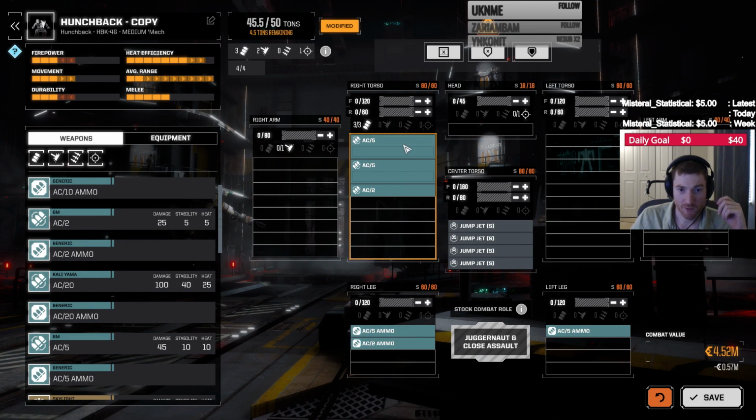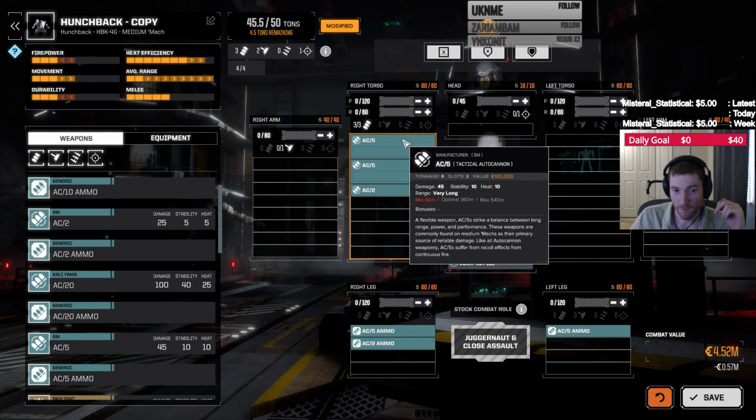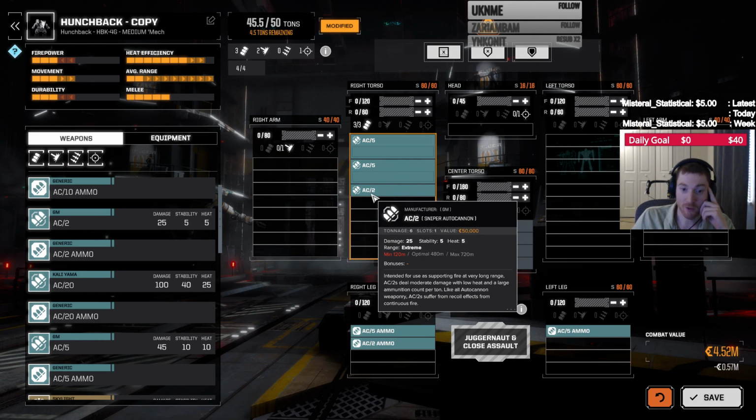So this is jump jets. We don't have heat sinks for this. Because I mean, the idea of shooting 3 medium lasers at long range is not super exciting. You're like, oh my goodness, 3 medium lasers. I'm in luck.